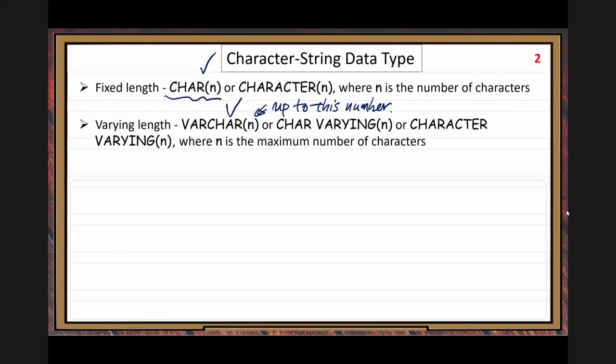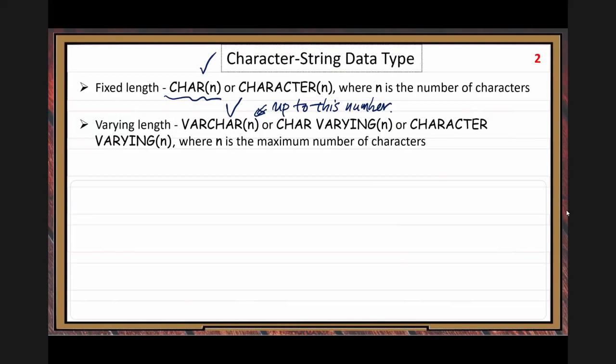Then after 5,000, all the remaining string is truncated. So you need to be aware of that. For that kind of application, you want to allocate enough characters for the data you want to store. Otherwise, it is truncated.